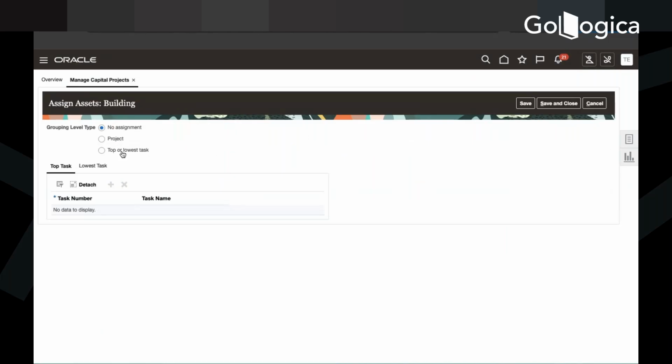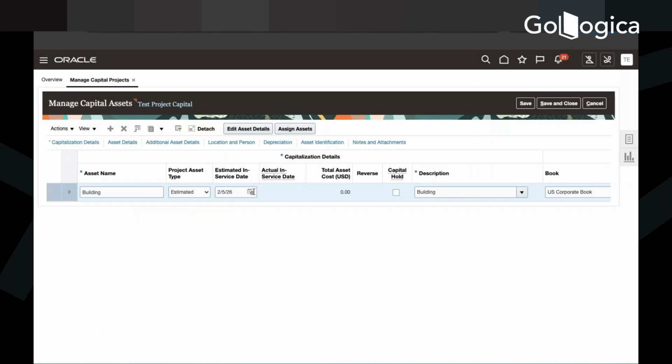I will do it on a task. What task do we have? Against that project, we created one task, one capital. So I will do this. You want to take a screenshot? You can take it. Yeah, I'm doing it. Okay, save and close. So this is done. Actual in-service date, I will make it 4 somehow. Maybe it is not considering that. So now these things are done.